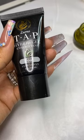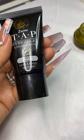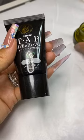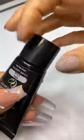And yes, J-Tram asks, do you like doing hybrid gel or acrylic better? If you guys ask me anytime if I like to do hybrid or acrylic, I'm going to tell you hybrid gel, because I haven't touched acrylic ever since I used the hybrid gel system.